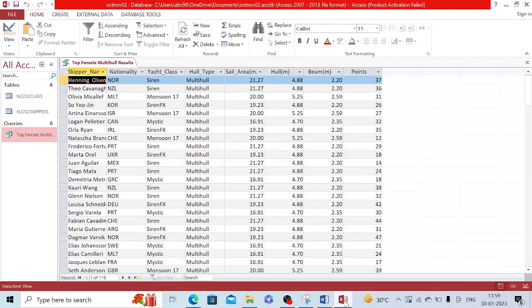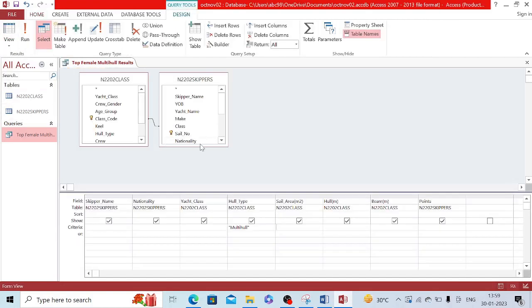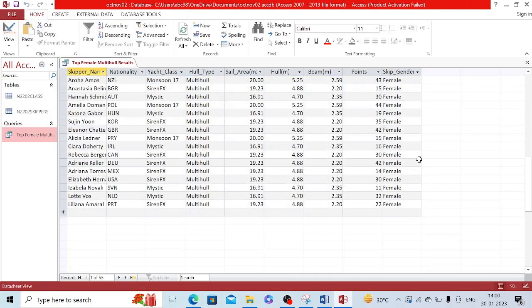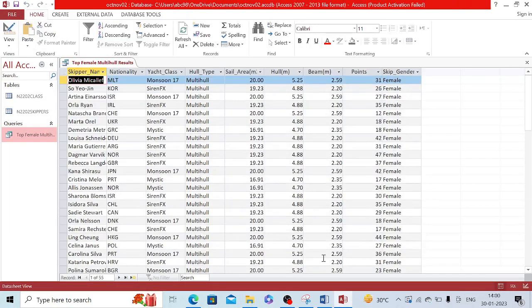So either we should take it first in the query, or else open it in design view, and then we can drag this to this new field over here. So we can get the skip gender field here. Okay. So skip gender is female. Criteria is female. And then done. Run the query. You can see all skip gender fields are female over here.